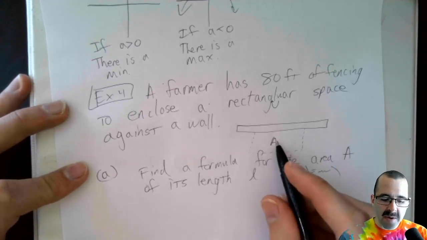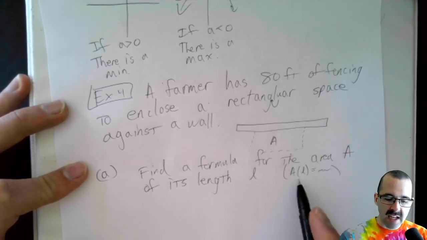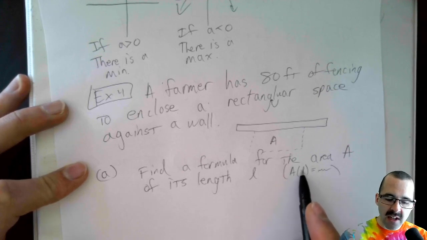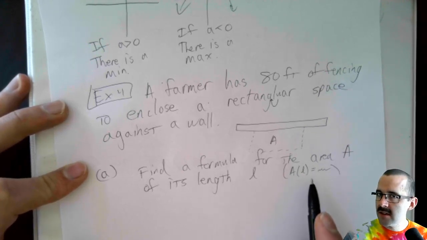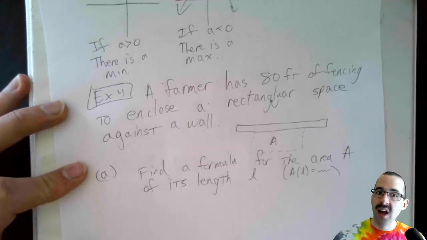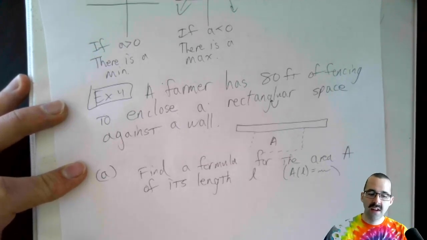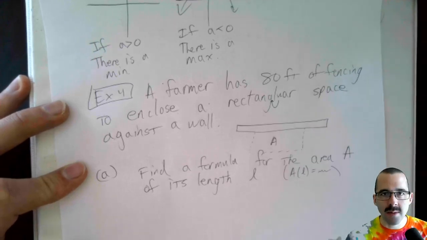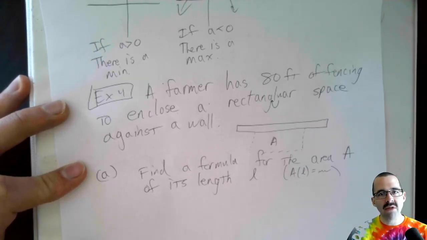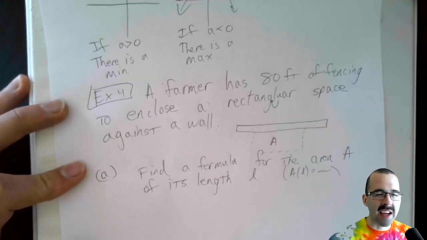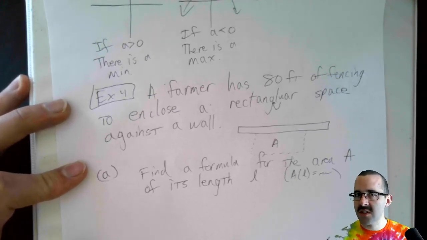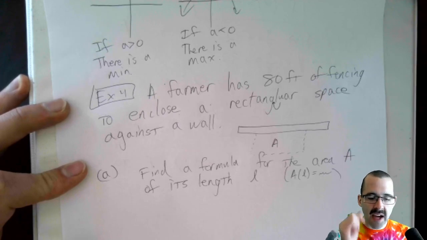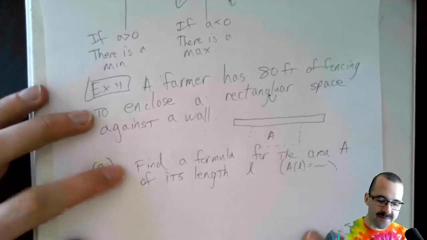But it's more important if we can find the area function as a function of only one variable, we can do a lot more with that. And you might say, well, but there's 2 variables, Jason. How do we get a function of one variable? And the answer is substitution. If you remember solving systems of equations, substituting something out, we're going to be doing a little bit about that.